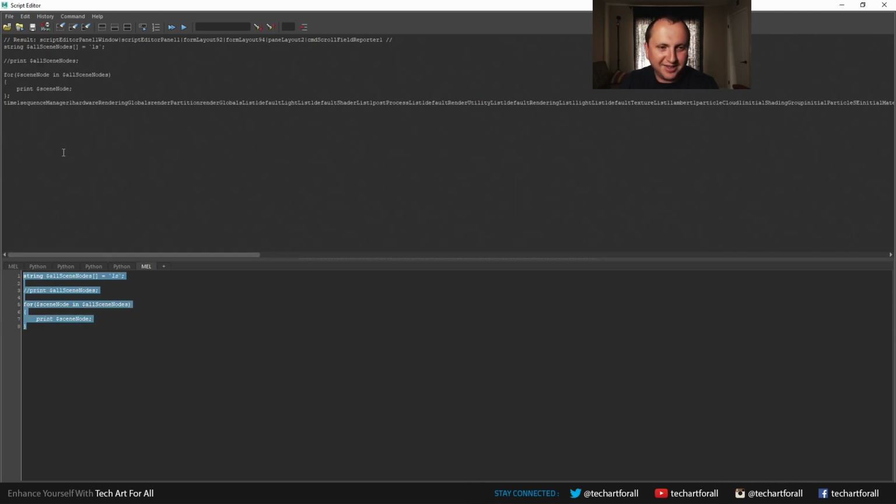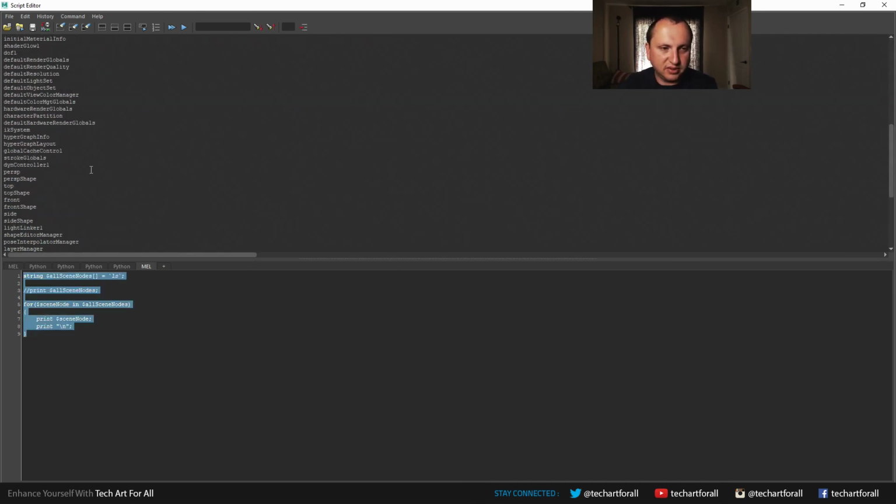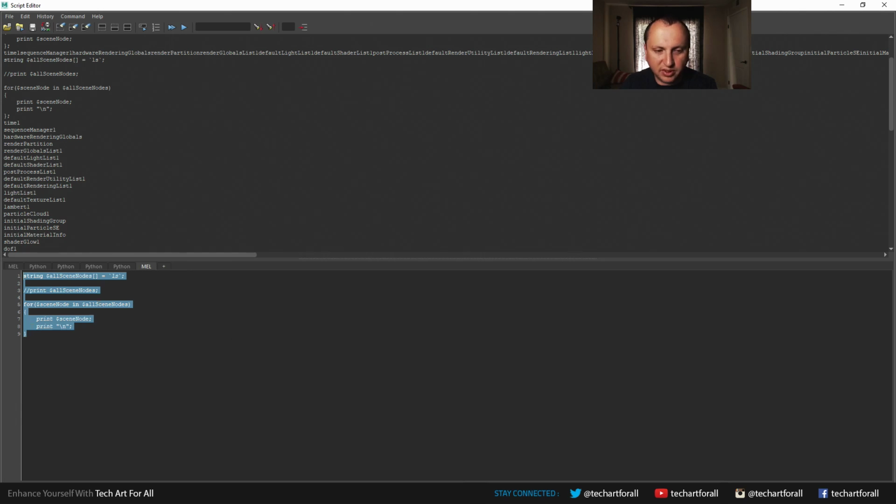Okay, so it actually printed it, but because there are no spaces between the nodes, it looks like a garbled mess. So let's add a new line character. We went over that in one of the previous tutorials or lessons. The new line character is actually two characters. It's backslash n. Whenever Maya sees that, it will think that it's a new line character. So now when we print it, it prints every node. So it looped through the array and printed every node with a new line character.